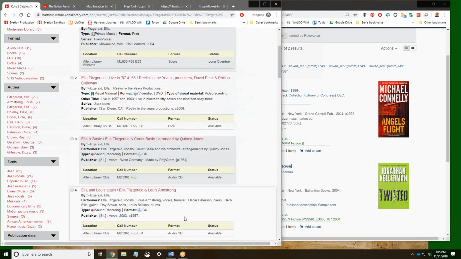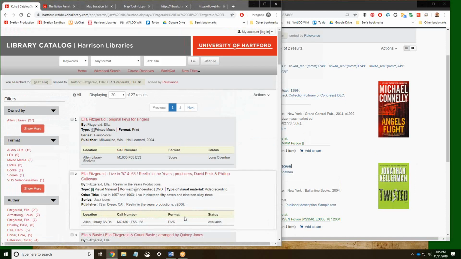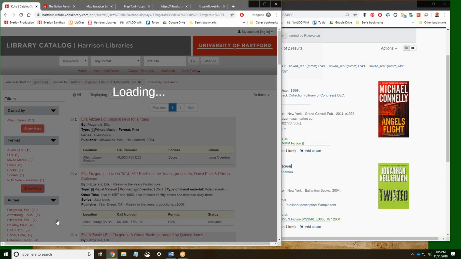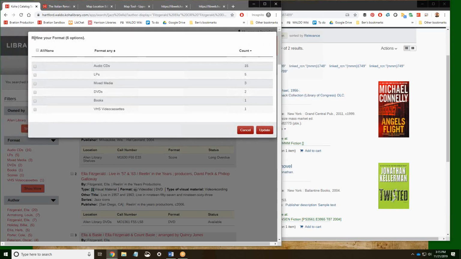Update. I can do another facet search, so I'm going to do this. One thing, take a look up here at the top where it says refine your format, 6 options. We're kind of limited in the construction of the URL.